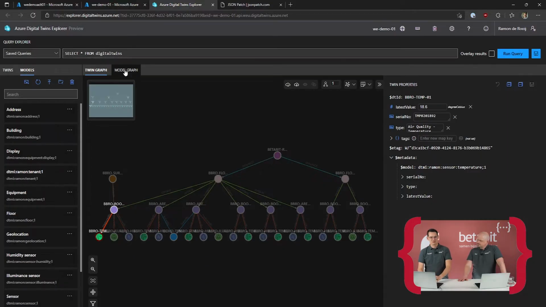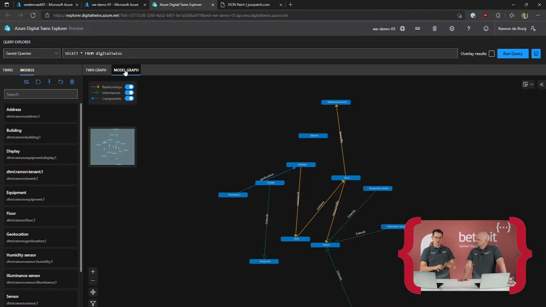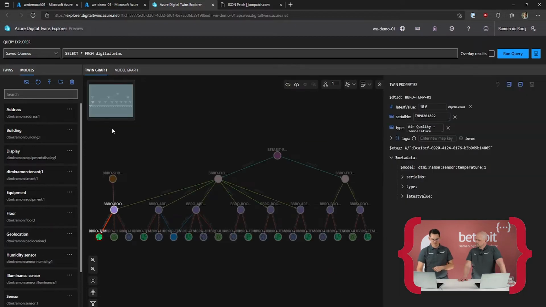In this viewer there are two ways of looking at stuff, at your twins and at your models. This is the link between your models, but the twins part will be empty. Now we of course want to put actual stuff in there. The first way is going to the Explorer, pressing a model and saying add. That's fun, but that won't scale.